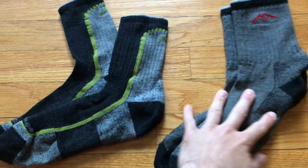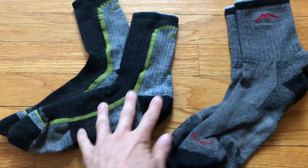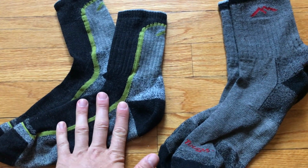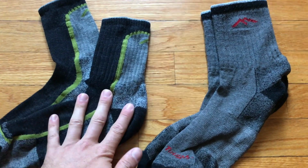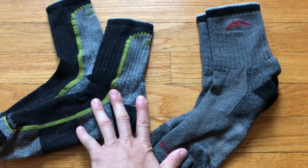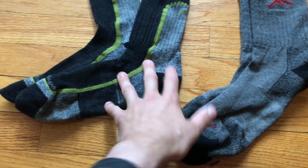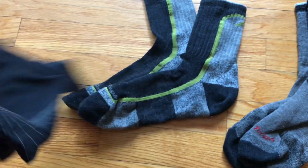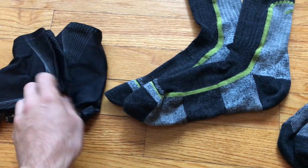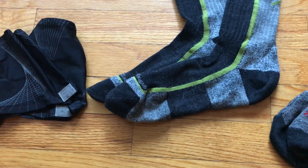By alternating these two and letting them dry on my pack during the day when I hike and keeping them relatively clean, it's going to help keep sand and dirt and debris out of the pores of my skin or causing friction and causing blistering or hot spots. It'll also let the sock fibers breathe a lot better than if they're clogged up with dirt and debris. Along with this, I'm also going to be wearing trail gaiters, and this will help keep sticks, stones, rocks, dirt, and debris out of my footwear and socks as well, and help with keeping my feet a little bit cleaner.